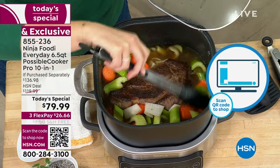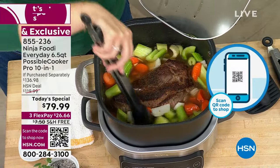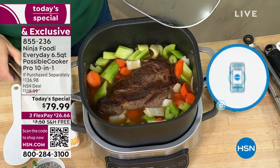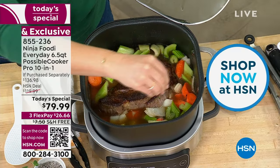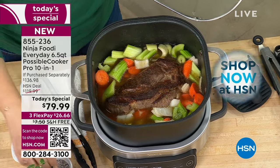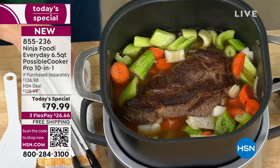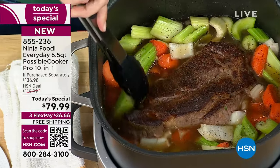But if you're trying to get in, we are extremely busy. We knew this was going to be a fun today special. Love the price, by the way. Lowest price anywhere. I double dog dare you. Go out there and look around. You will not find this configuration at this price. We guarantee it is the lowest price we have found in the market, okay? So nose around if you want to, that's fine, but shop here at HSN for it.